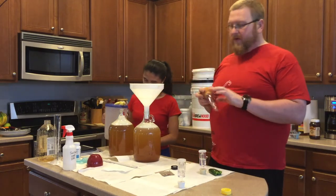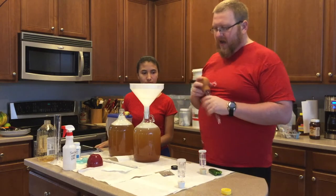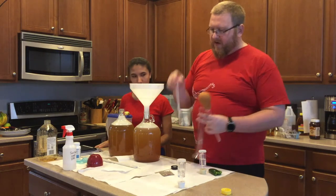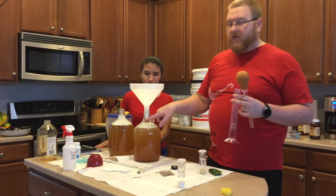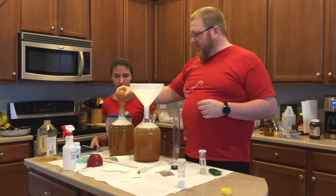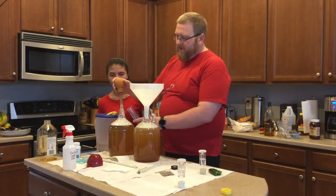That should be about one gallon. In primary fermentation you normally want a little bit of headspace, but I like to bring it up to right here — right at one gallon — and leave a little room for whatever I might add. I might add a bit more liquid after I do the reading if the gravity is a little higher. From here to about right here is 1.2 gallons. I want to determine how sugary my liquid is.